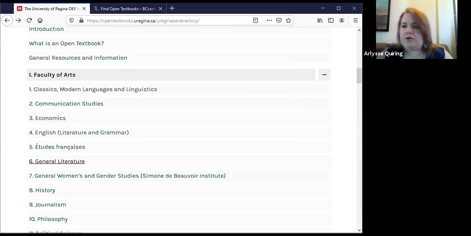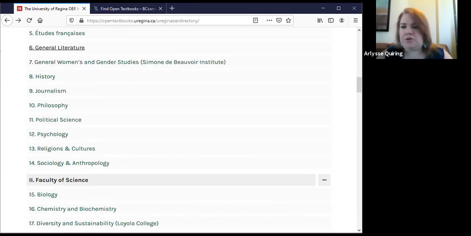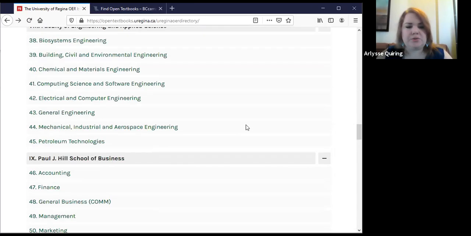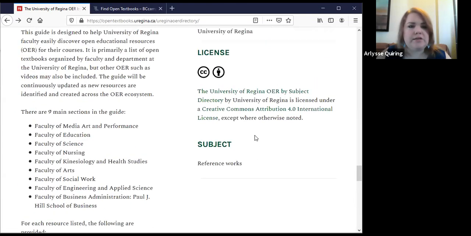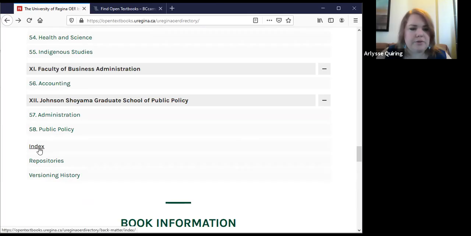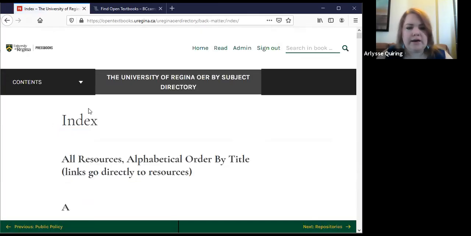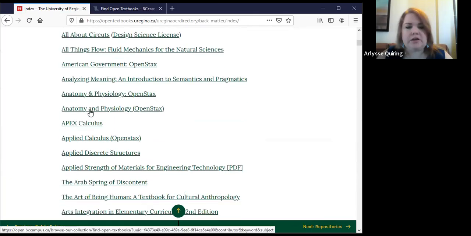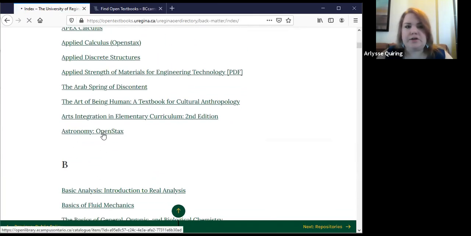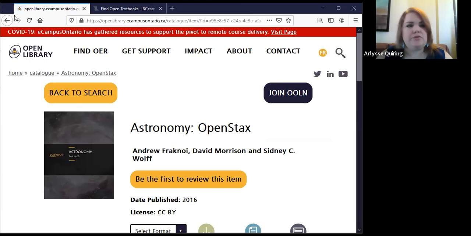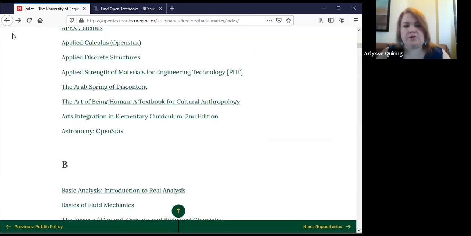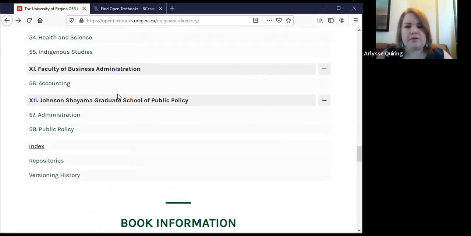Now, for those who are looking for specific titles, you know that this item is available and you just want to go straight to the book. We have also created an index here, just down at the bottom. Here everything is completely alphabetical, and like I say, it goes straight to the book itself. You don't have to filter through the rest of the OER resource. You can just go straight to the item itself. So whether you prefer to go straight to the book, or you want to browse a little bit, both of those options are available to you.